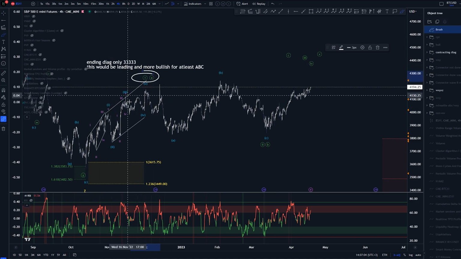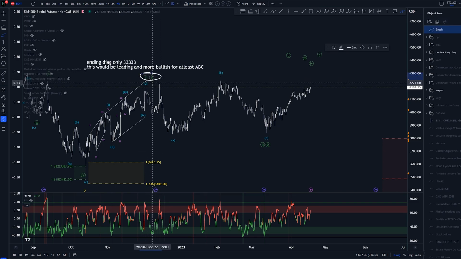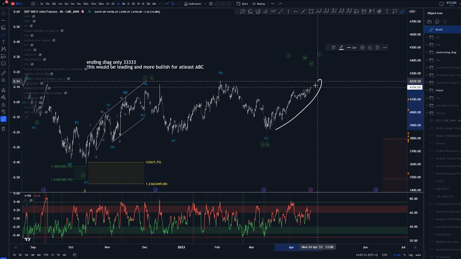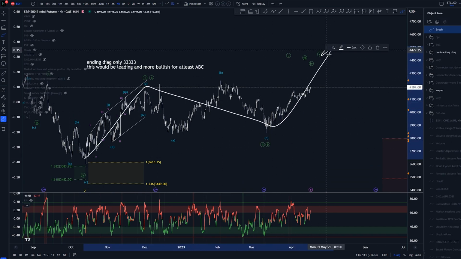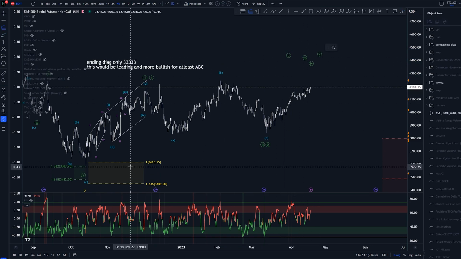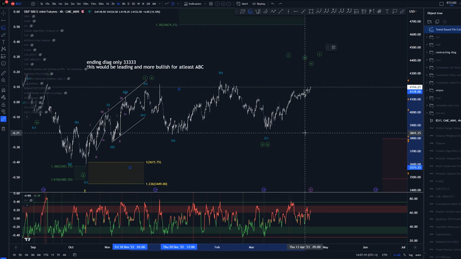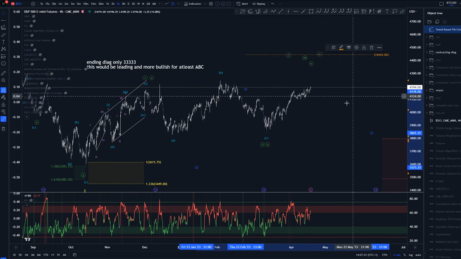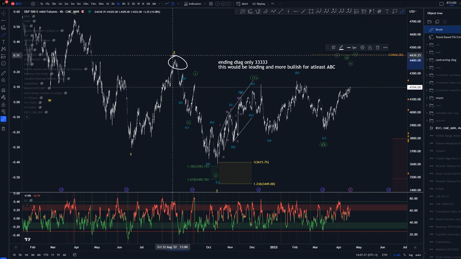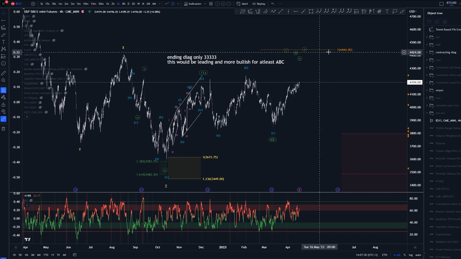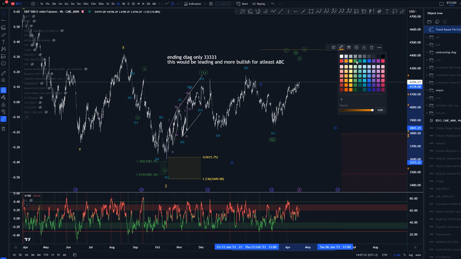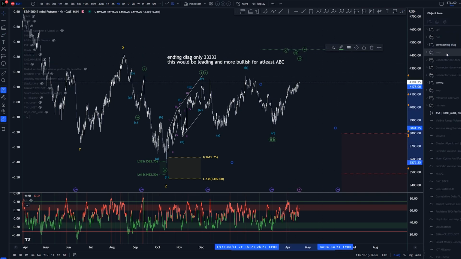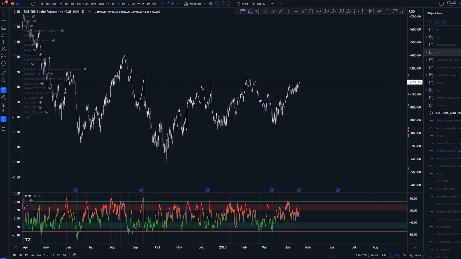But again, there is a way to force this count into being a wave A and wave 1 here, then some kind of running flat into wave 2 or wave B, and then a continuation of this trend up to at least that C wave. That extension of 1 to 1 would be somewhere around $4,444, which would be taking out the previous high over here. So there is definitely some correlation with this one. There's liquidity here, that's where the price wants to go. But that's the bullish ideas on our local time frames.